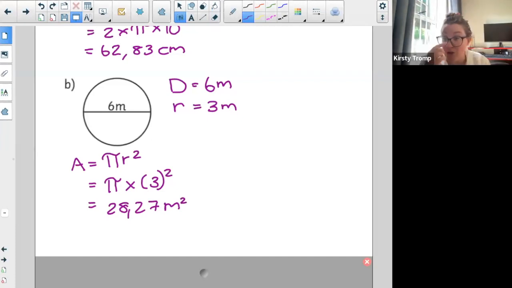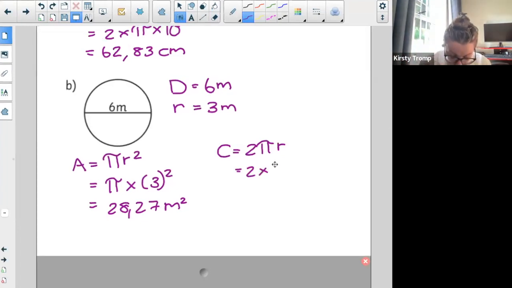Okay, Tando, stay with me because you're going to help me with circumference. Are you ready? Yes, ma'am. Okay, so circumference equals 2 pi r. We could have done pi d as well. That's fine, it's going to give you the same answer. I just like going with the same formulas all the time. Otherwise, I start getting confused and I have to learn different things. So, okay, 2 times pi times r.